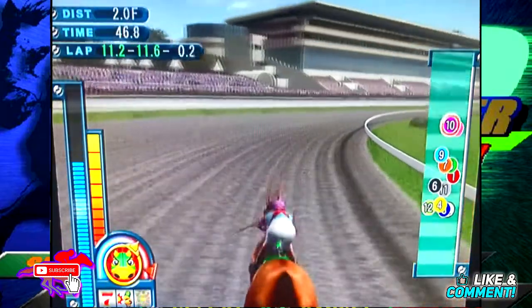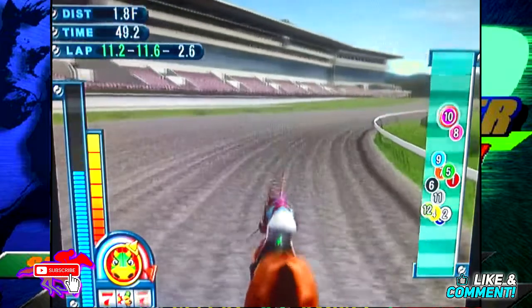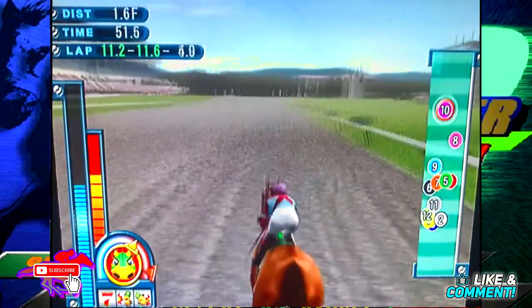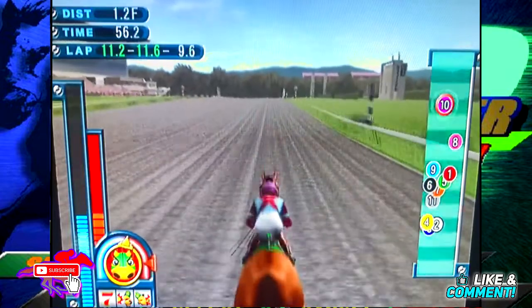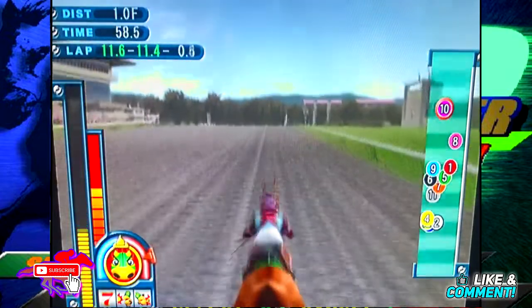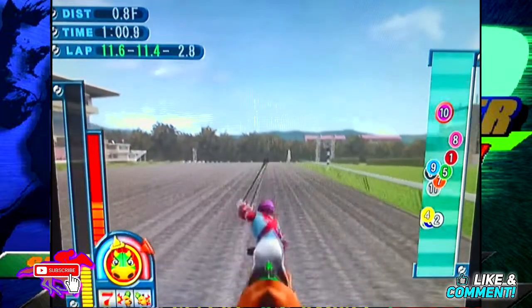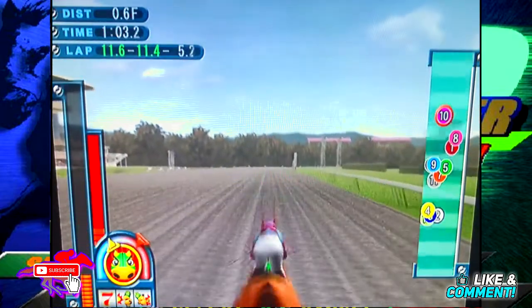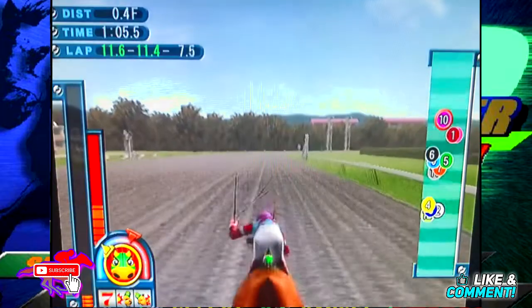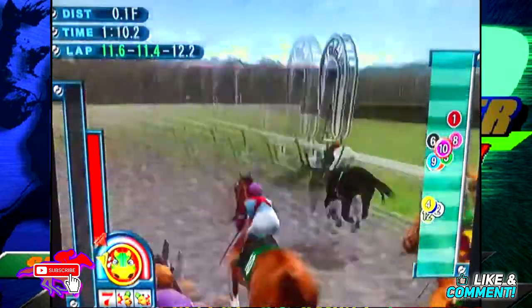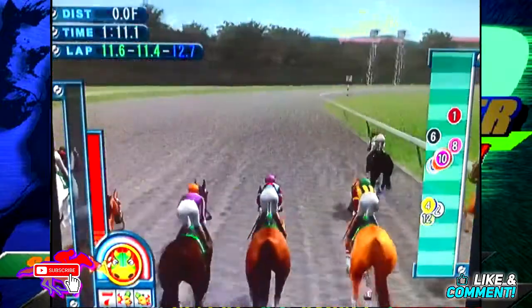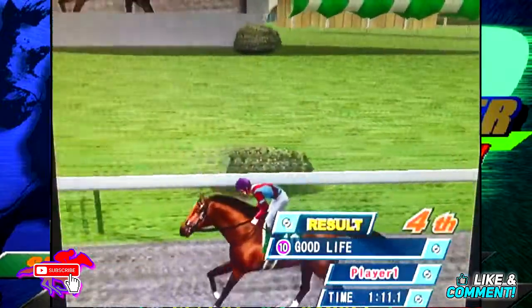Here we go. 2 furlongs to go. And down the stretch we come. And furlong to go. The 8 horse is coming. Field is coming, but I think we're actually going to win this race if we can hold off. That 1 horse is shooting up out of nowhere. Half a furlong to go. It's going to be too close. With the horse a little too much, but it is all good. I think we still finished 4th. 4th place finish in the money.